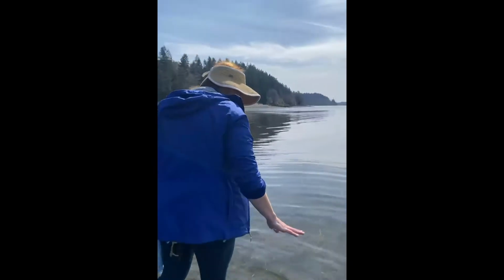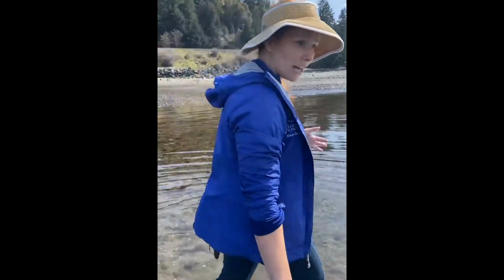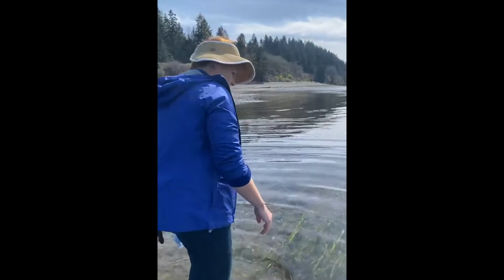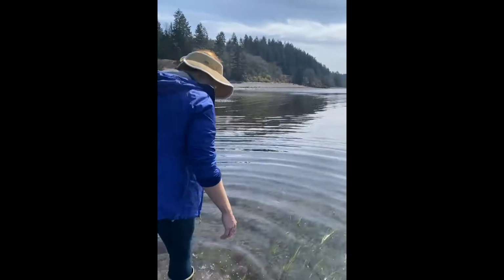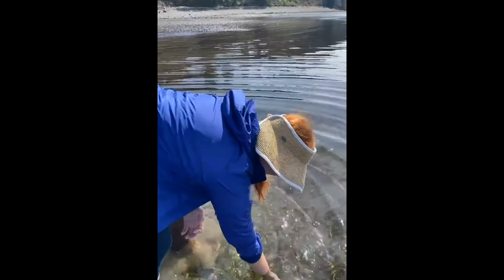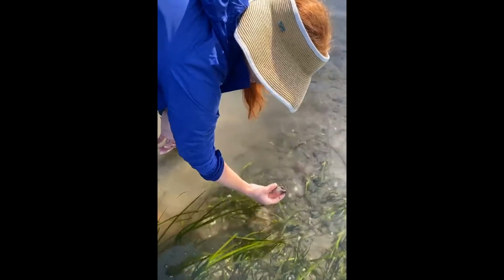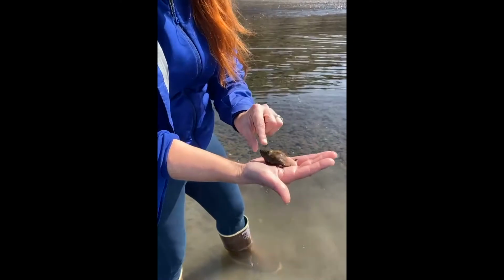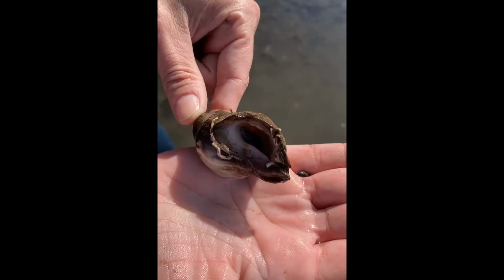So what I'm doing is I'm looking for signs of disturbance to the sand. I'm looking for maybe tracks of an animal. Moon snails leave behind tracks, and so do large crabs. As we walk along, we just kind of keep our eyes open, keep looking, seeing what we can see. This is a large hermit crab. This is a big bearing hermit crab. This is about as large as they get because they're limited by the size of their shell that they can move into. So this is a quite large individual with still plenty of room to grow.